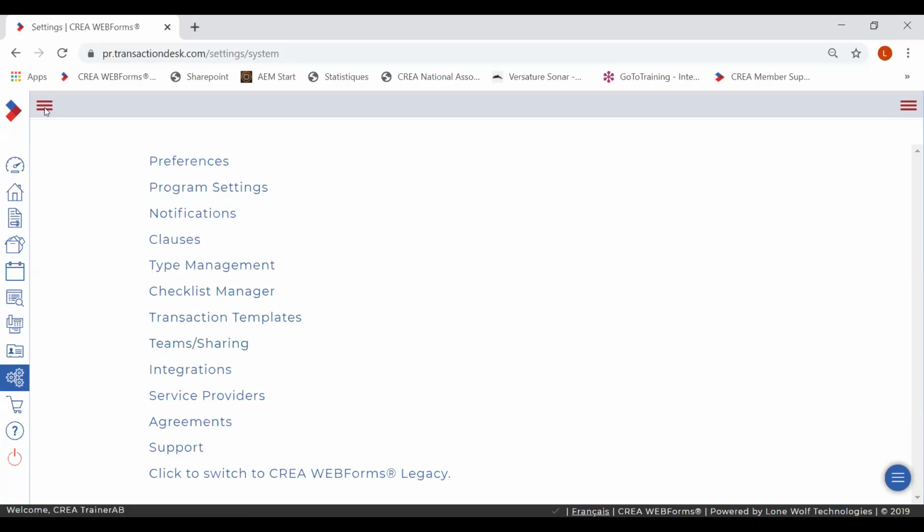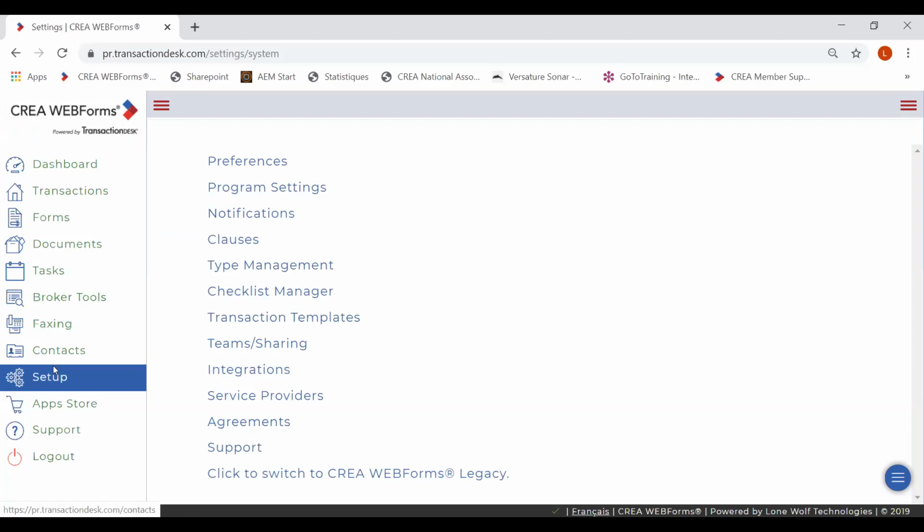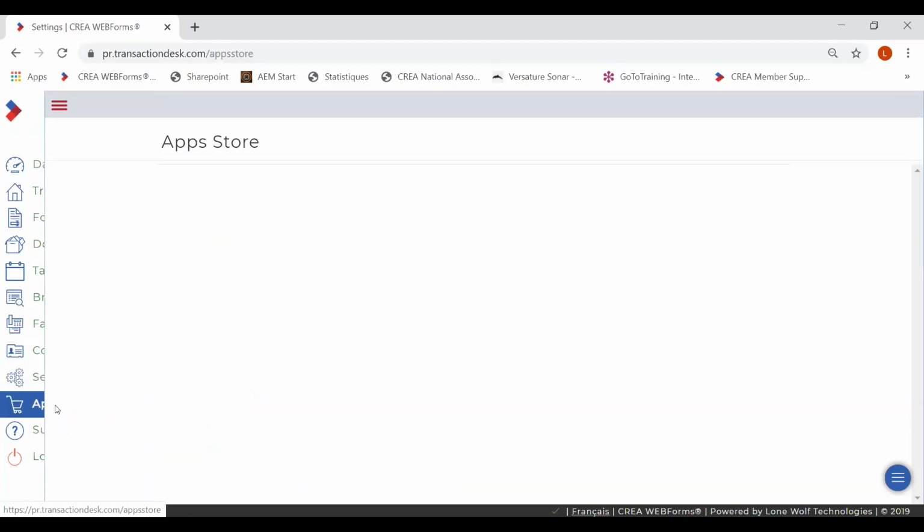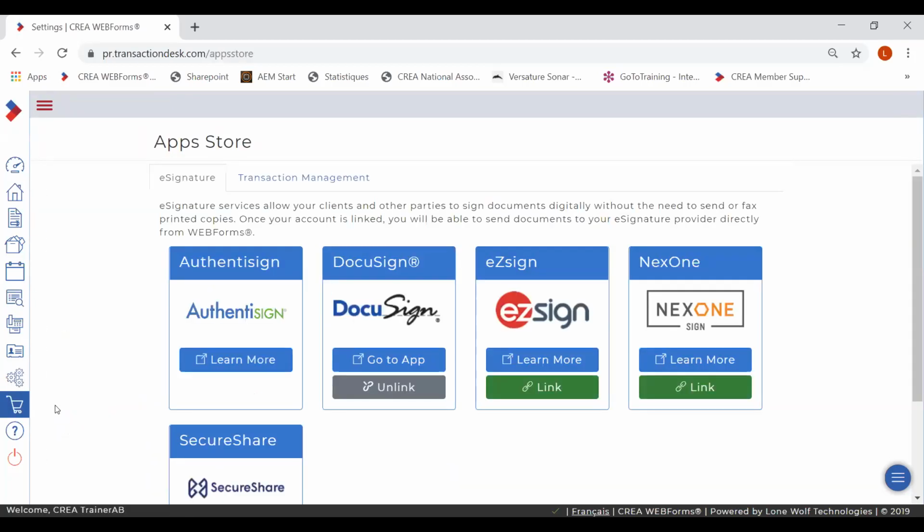All right, so looking back on the left-hand side again, my App Store. The App Store is obviously to link in your electronic signature of choice that you've been using before. First of all, Authentisign users, it's a little bit different because it is already integrated into the application. If you want to transfer your accounts right away, let me know at the end of the class.